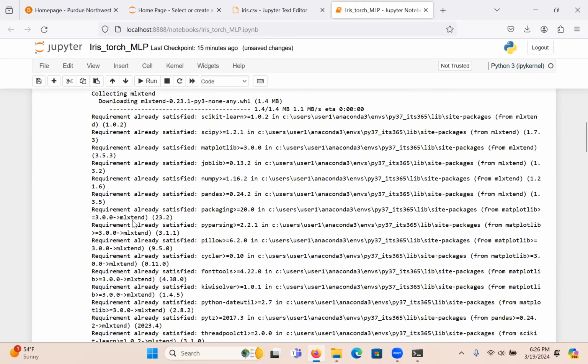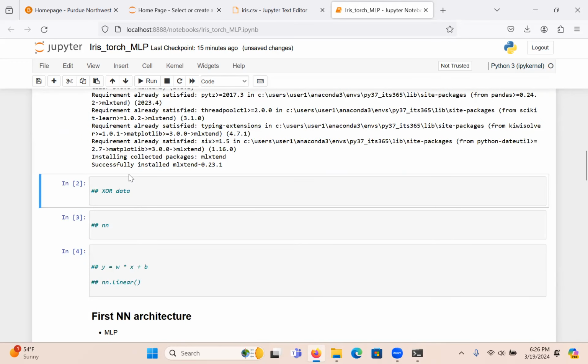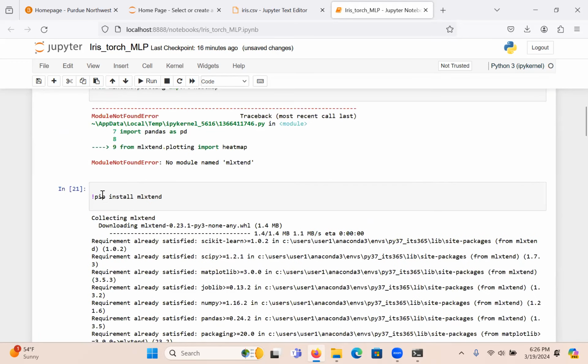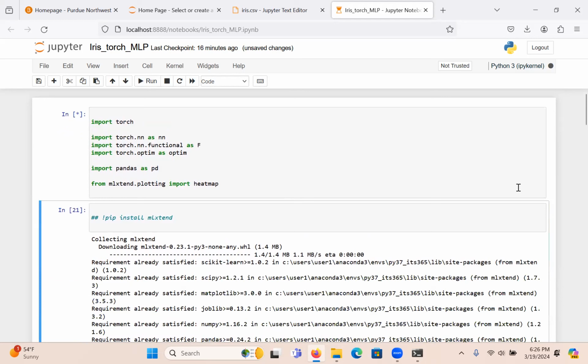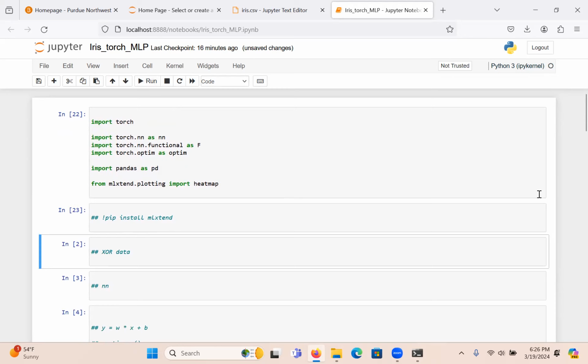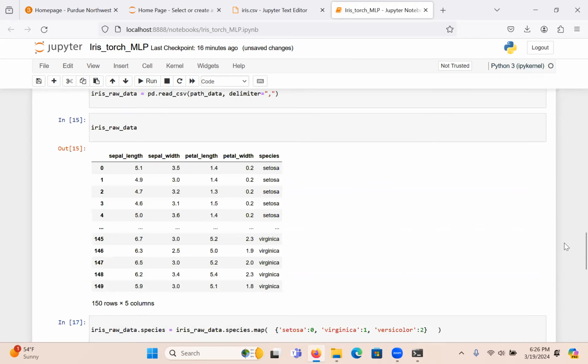Okay. So you want to check everything successfully installed. Now you can comment this out, and now we can go here and run this. Give it a minute. All right, it finished. So we have the library now, mlxtend, so we can continue.